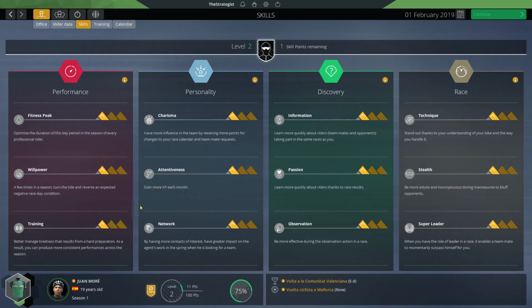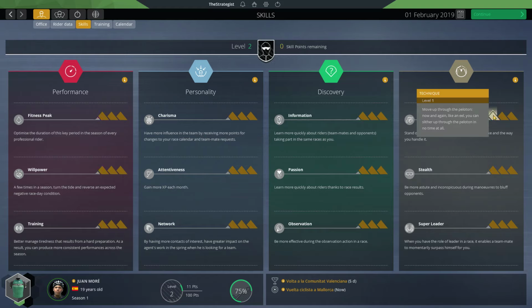Network, higher chance of getting into the team that you want. Not a bad skill to have. Learning information about other riders and being better in the race. Now at the moment, this one, the first one, helps you to go into more breakaways. This one gives more experience. These are probably the best ones at the start of the game. I think at the moment I will go for a technique one, so that I can make sure that I am in all the breakaways by not being stuck in the pack. This is a very close other option though, but I'm gonna go for this one because otherwise later on I won't have as much use for it.